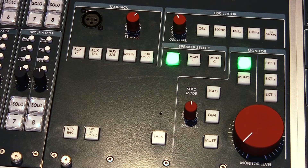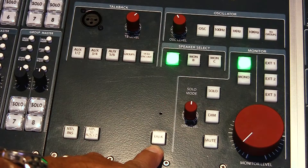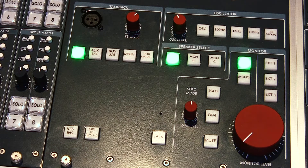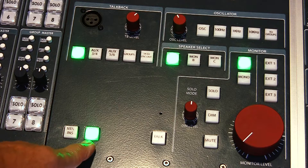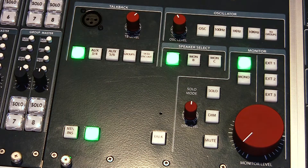Now that we've got our master AUX volumes turned up, I want to show you a couple of other things. First is the talkback — this button allows you to talk to the musicians wearing the headphones. You've got to assign that talkback button to go to AUX send one and two. So when you press that button, it goes to their headphones. The other thing you might want to do is push the mix-to-AUX-one-and-two button, which sends your control room fader mix directly to their headphones — great for overdubbing vocals or a saxophone solo, but maybe not when recording a band live. Realize this is post-fader only, so any fader changes will affect their headphone mix.